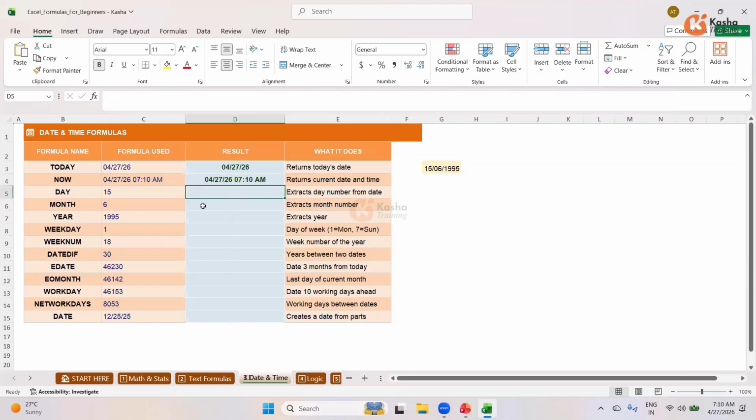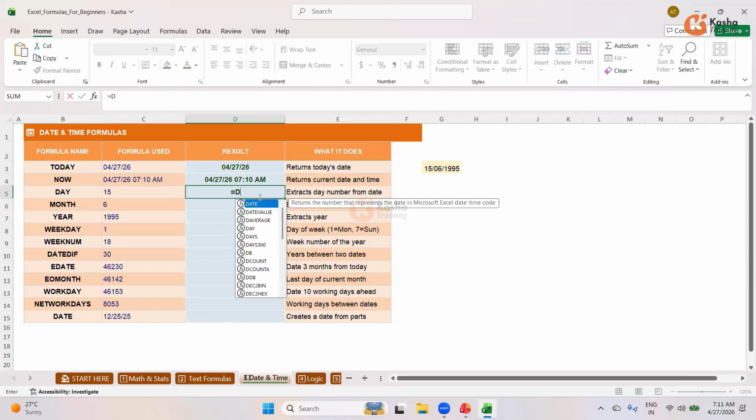Then the third formula is the DAY function. What it will do is extract the day number from a date. So if I give an equal to sign and type DAY, you can see here is DAY.